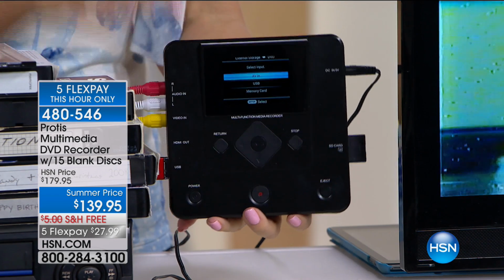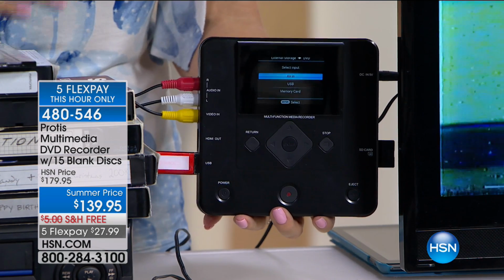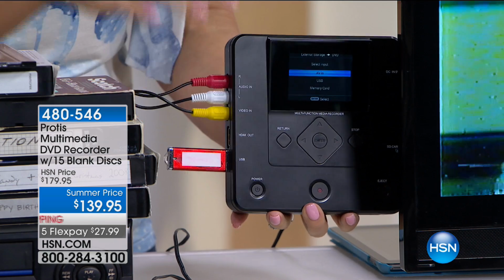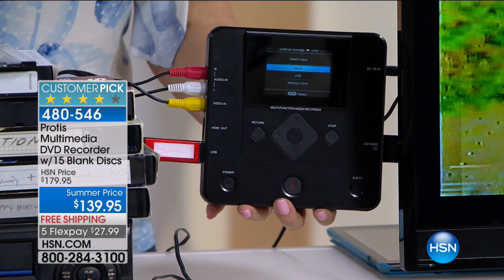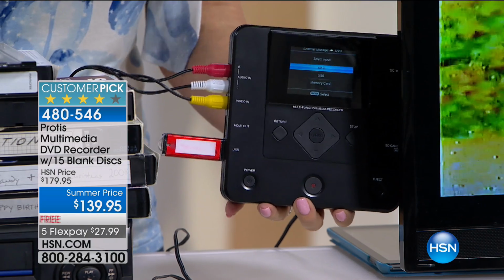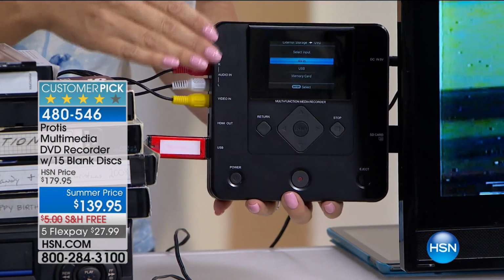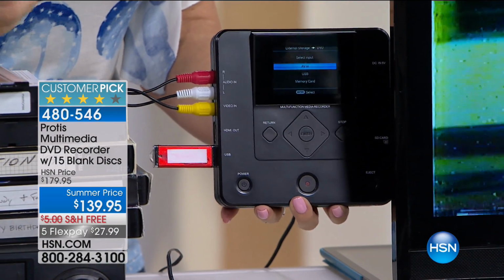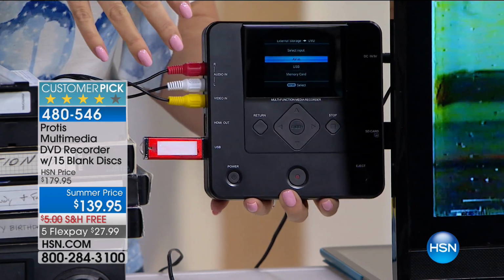You don't need anything with this. You just need the device to plug into it, whether it's your VCR, your DVR, all of that. So I wanted to show you also, look what I just did a second ago. This is the only device in our history, and this is actually very similar to a big brand name, starts with an S, ends with a Y, that we used to offer for about $250, and it only burned disc. Your Protis will actually take your content and put it on a USB drive if you want, or put it on an SD card. So you have total compatibility here.